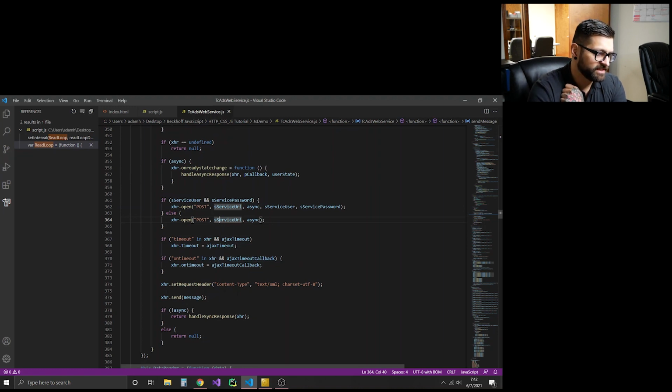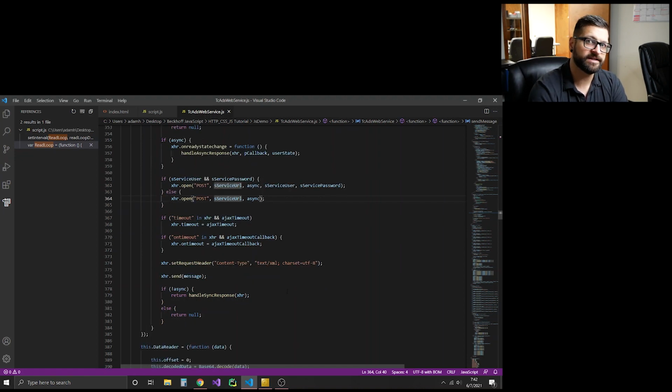And then we see that down here we set our request header. What's the type of data that we're sending to our web server? The request header informs the web server how it should be handling this data, what it needs to parse it with, what it should expect. Earlier in the code, it's this SOAP message, based on the type of method you're calling, whether it's a read or a read write. That's what's getting packaged inside of this function that's being sent to the server. And then we're going to wait for the response.